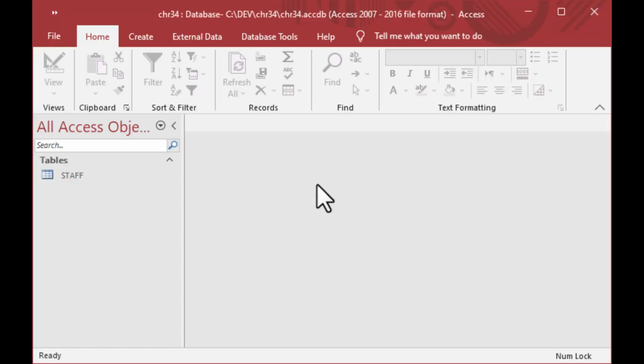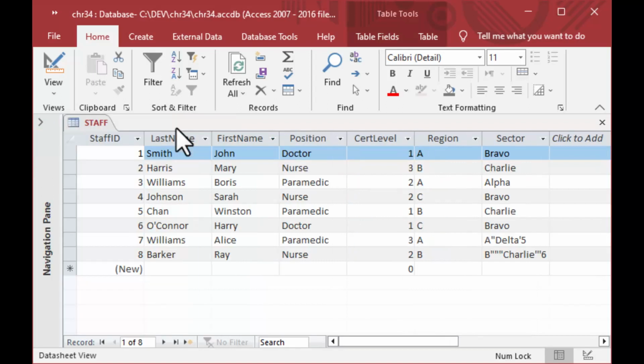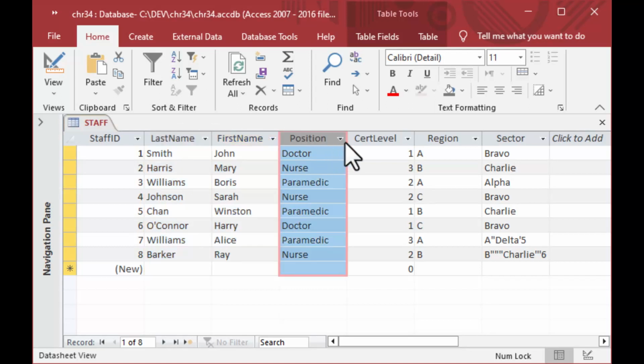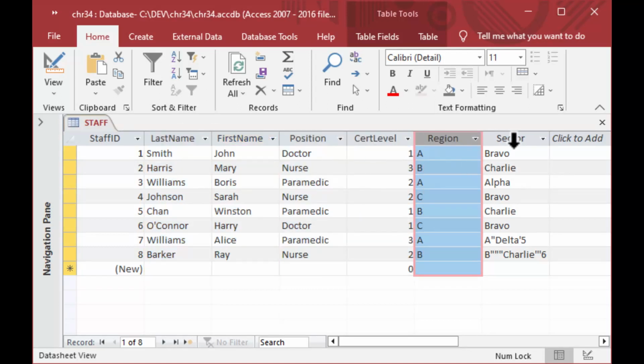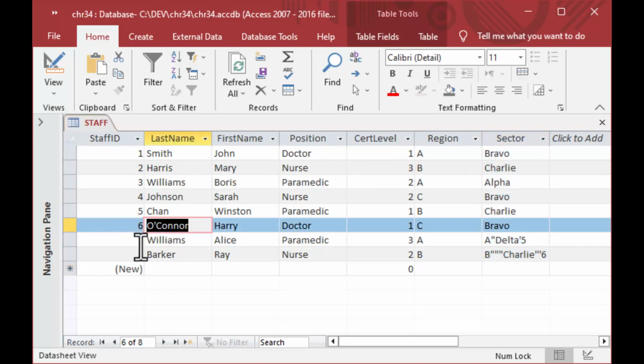Okay, so this is a pretty fun one today, guys. We are using this little database that I got here, and I will make this available on my downloads page when I'm done here. What we've got is a single table that we've used before. I've imported it from the other database. You can see it has last name, first name, position, certification level, region, and sector.